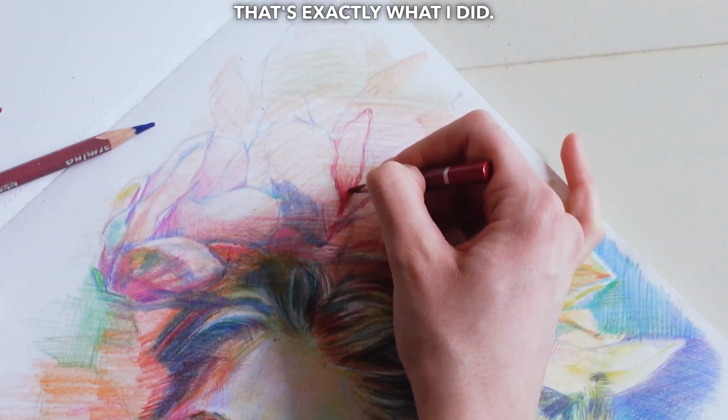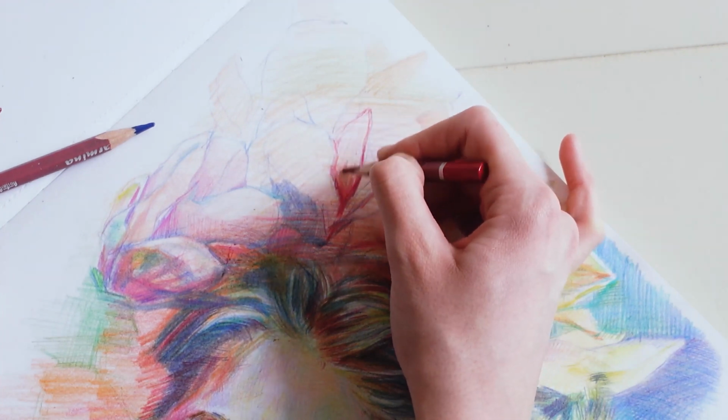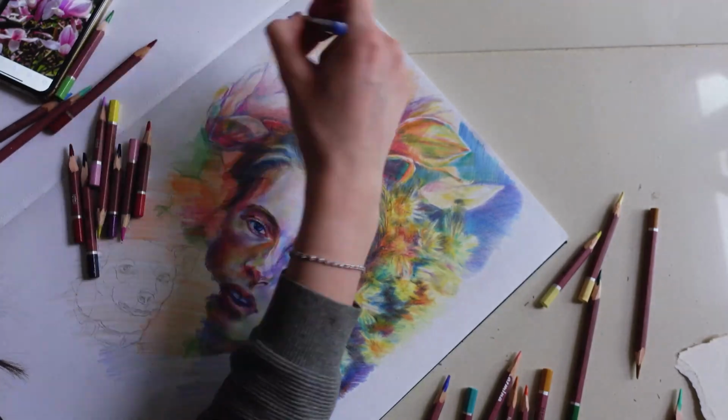That's exactly what I did. Now you see I'm working on a magnolia, which is, by the way, currently blooming. I love this plant.